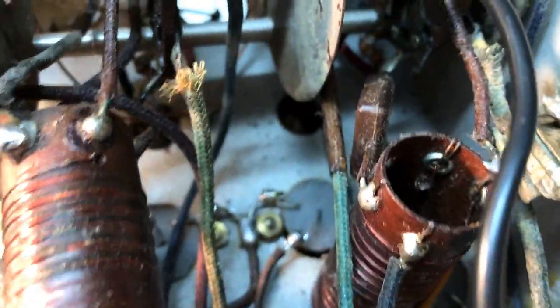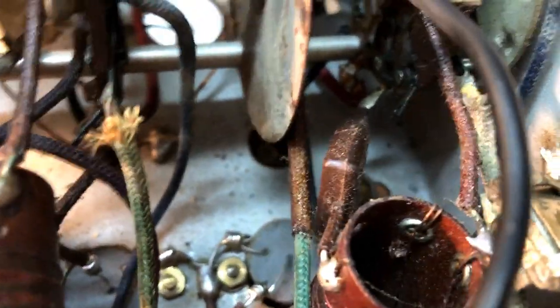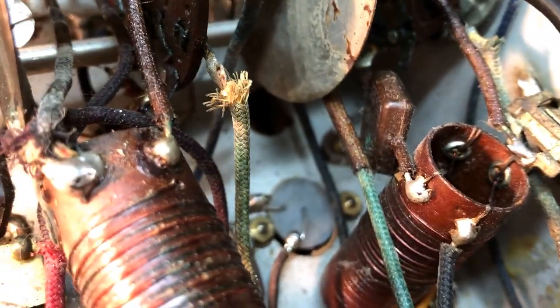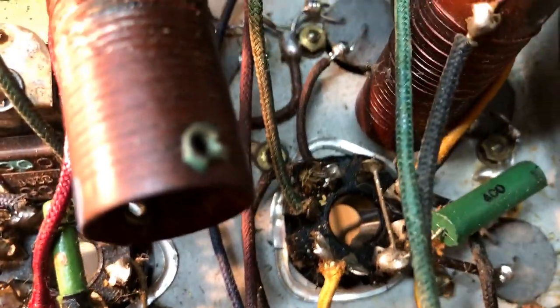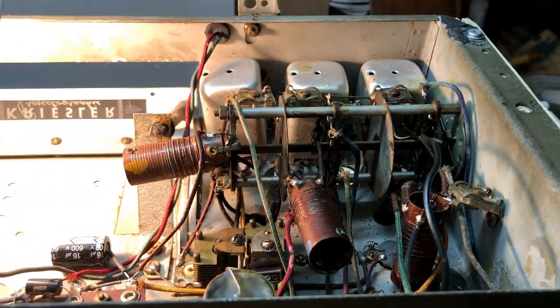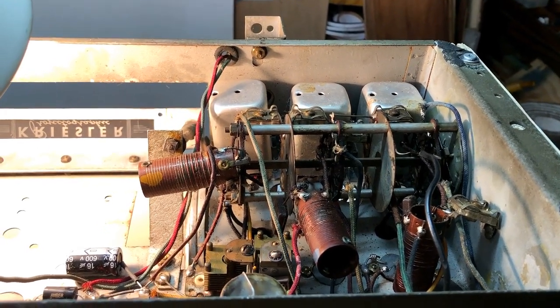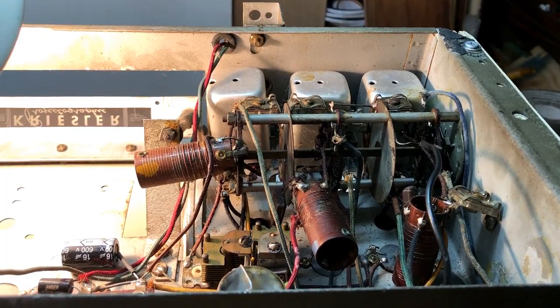And the most challenging ones were these up in the RF section. You can just see them through there, down there, and down there. So now, I guess I'll put the chassis the other way up and continue with tidying it up, and there's a few issues I've got to deal with still.